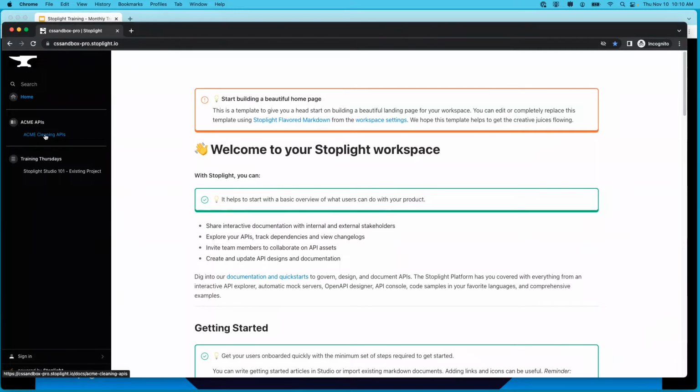We'll talk a little more as we go into our projects tab about how a workspace can have public projects or internal projects. If we do have public projects, they are visible to your users in a pre-authenticated fashion.